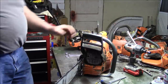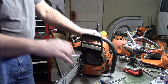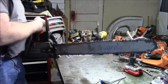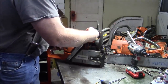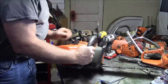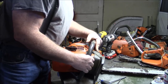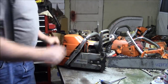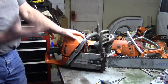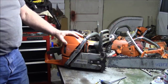This fellow right here has got three of them, and he's made a living with these things for a couple of years, and it's had really no troubles at all. These two came in, the first ones I can remember coming in with any issues, and they've been around a while. He keeps them pretty clean for a logger, unlike his dad. Yeah, these are 2015 models, and so they've been around a while. They've had some time, and they've made a lot of money for this fella. He's done quite well with these saws.